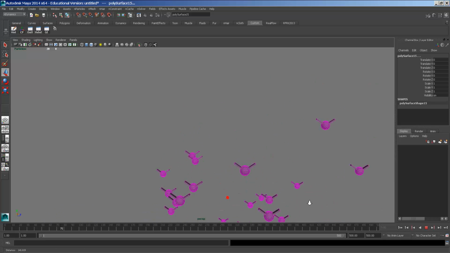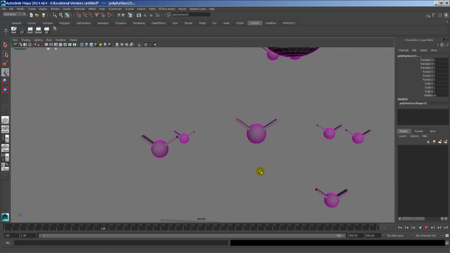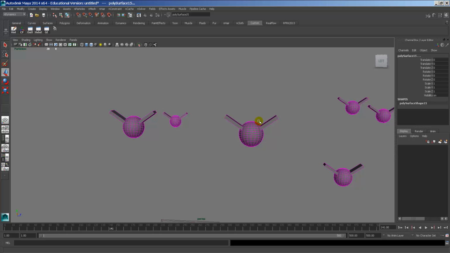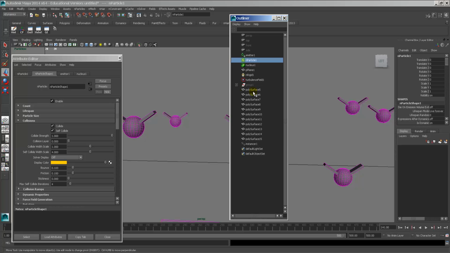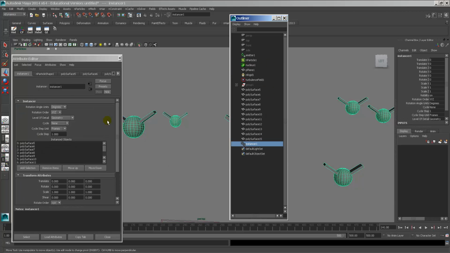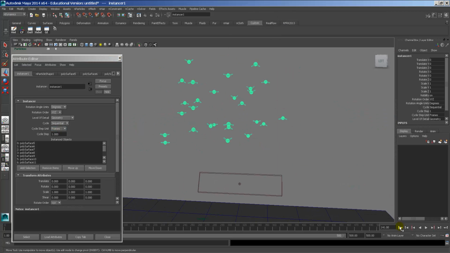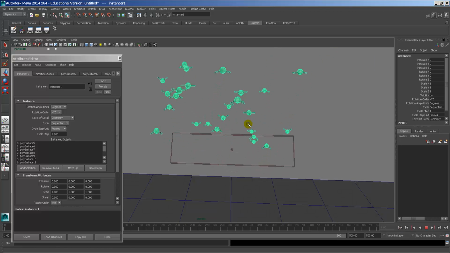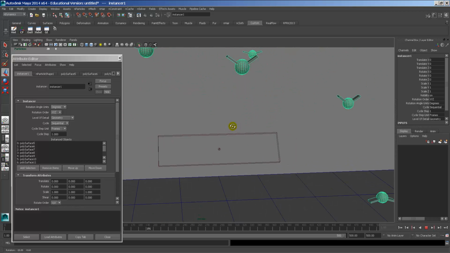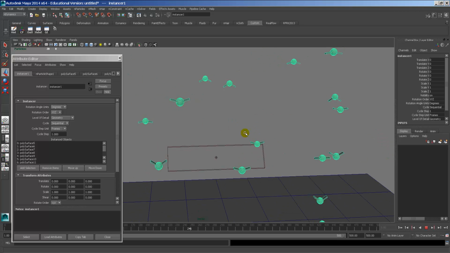And we're still only getting one of these guys to come out. Okay? So what we have to do is tell Maya we want to cycle our particles. So I'm going to go to the outliner, grab my instancer, and in here where it says cycle, I can say cycle sequential. And as I rewind and hit play, you can see now they're coming out and they're actually flapping. And they all look like they're flying. It's gorgeous.